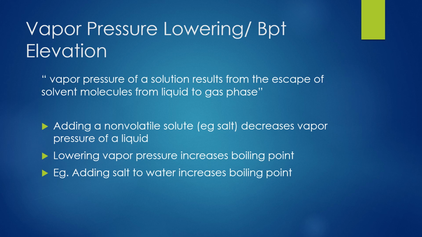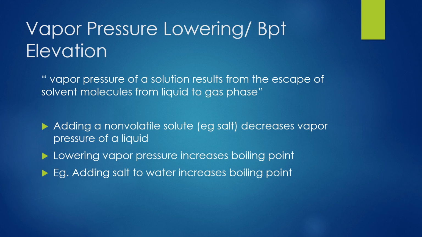So to decrease the vapor pressure of a liquid, what you can do is add a non-volatile solute. Going back to the example with boiling water on the stove, a lot of people add salt to their water when they're boiling it. Oftentimes, the reason for this is to flavor whatever you're cooking in that water. When I think of boiling water on a stove, I'm probably going to put some sort of pasta in that water. So adding the salt adds flavor. Well, salt is a non-volatile solute. So by adding that salt, what you're actually doing is decreasing the vapor pressure of the liquid.